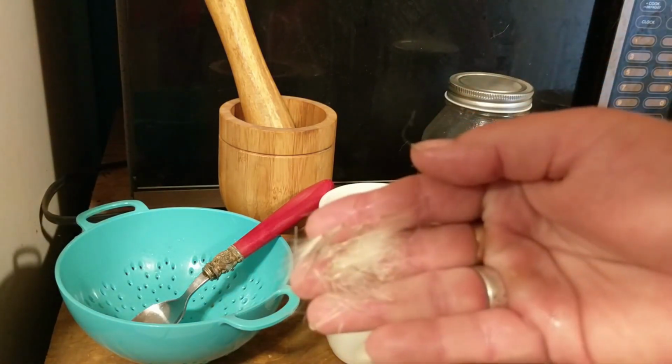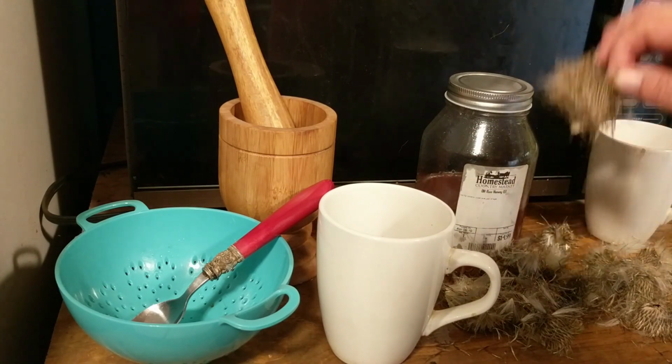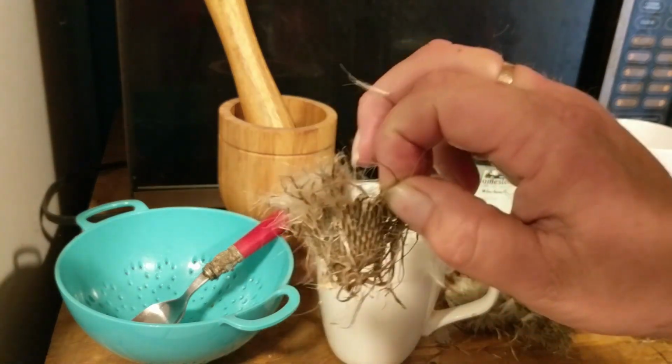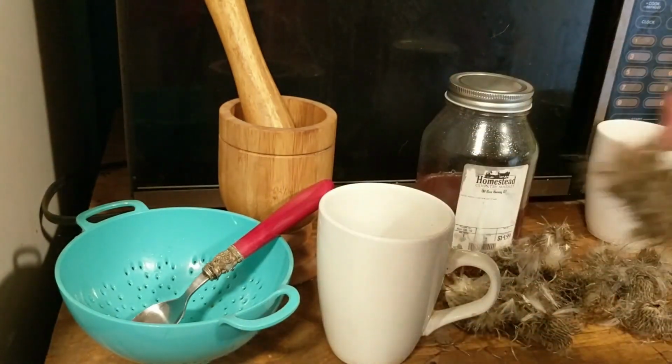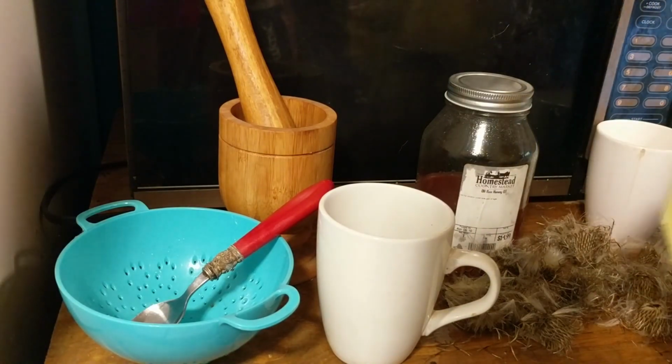But here's one more look at the fluff. And I think I pulled seeds off of about, these are pretty good size. If you can see, it's a little bit wider than the size of my thumb. I think to make this tea, I pulled seeds off of about 4 or 5 pods. Not all of my white fluff still contained a seed, but it's harvest time.